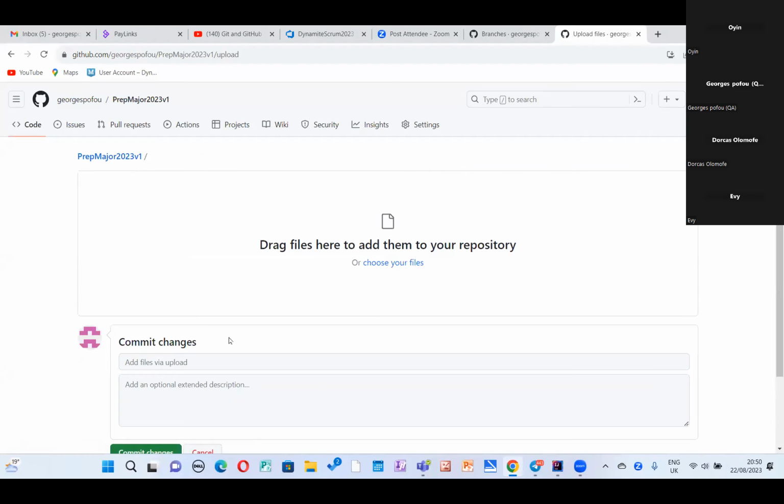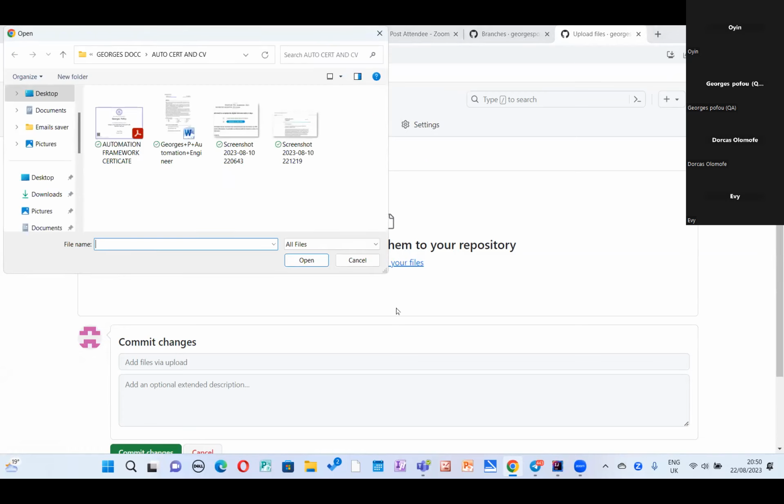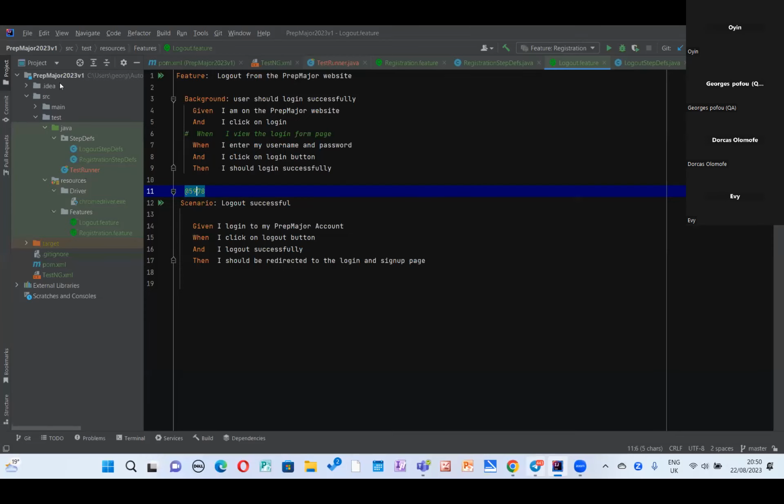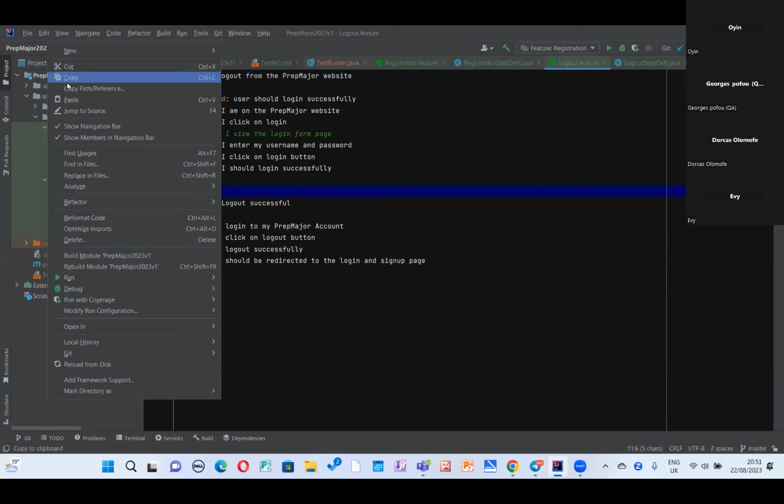You then click on choose your files. Now we want to navigate to your project. If you know where it is, you can go back and right click, and that will take you straight to your project path.